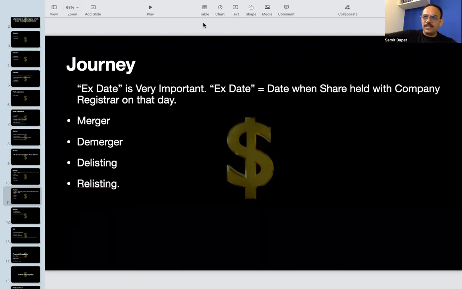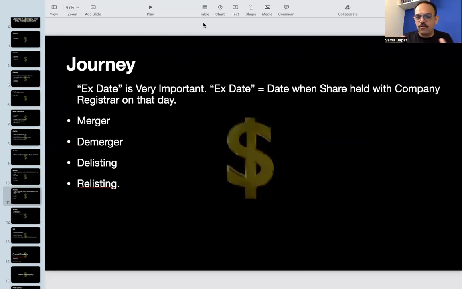When a company wants more money, there is a limit for banks to give loans. Banks will say, we can give you this much only. If you want to raise more money, then you have to go to the public. So they come with an IPO. Aren't the promoters giving their own shares to the public? They are not giving their own shares, they are adding additional shares, meaning they are creating more shares.